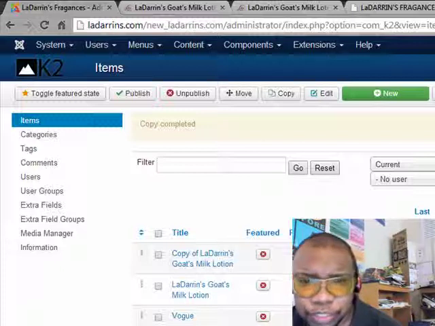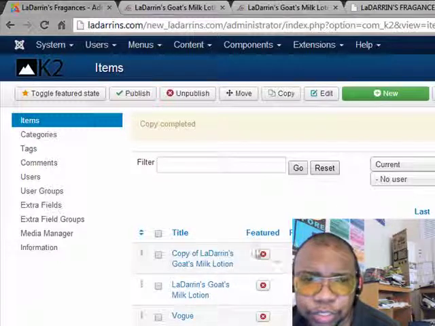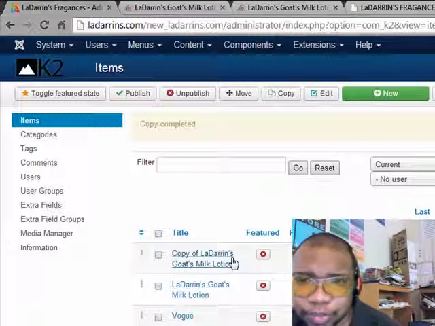What I'm going to do is change this glasses category to whatever category you want this to be, whether it's all lotions or soaps or any particular type of fragrance, we could do that.